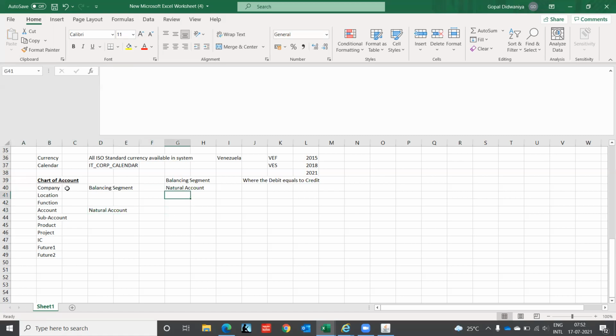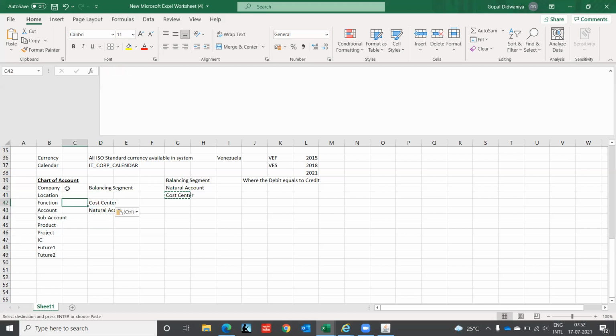Then you have another classification, cost center. Cost center can be assigned to the function, or any of these segments like project, product, sub account, or maybe location, but it can only be assigned to one.